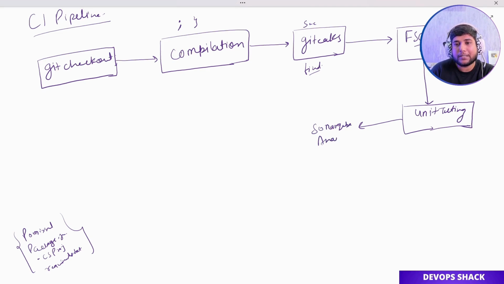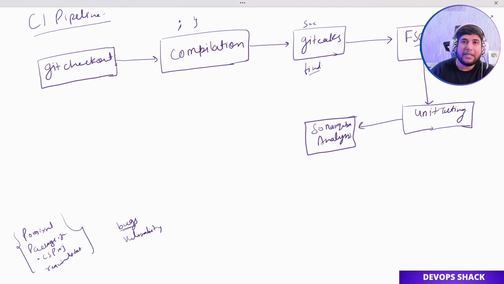What is SonarQube analysis going to do? It will go through the complete code in our repository line by line, and find out if there are any bugs or any vulnerabilities inside the code, right?